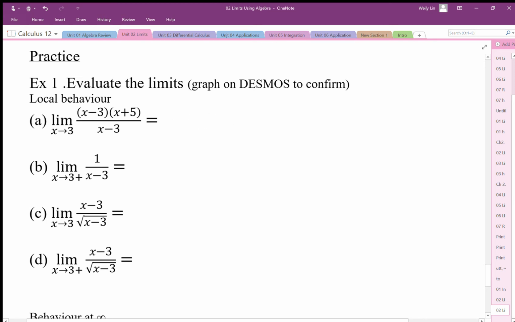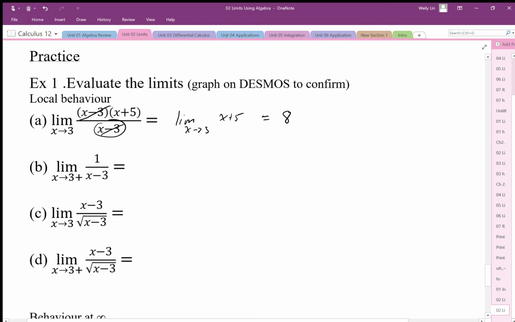So what I can do in this case is, well, this 0 is a problem, and I can cancel it out with that 0 in the numerator. And so I end up with this limit as x goes to 3, and we're just left with x plus 5. So we can algebraically rearrange these expressions and then just plug in. So we get a limit of 8. In fact, this is a linear function with a hole at x equals 3, y equals 8.